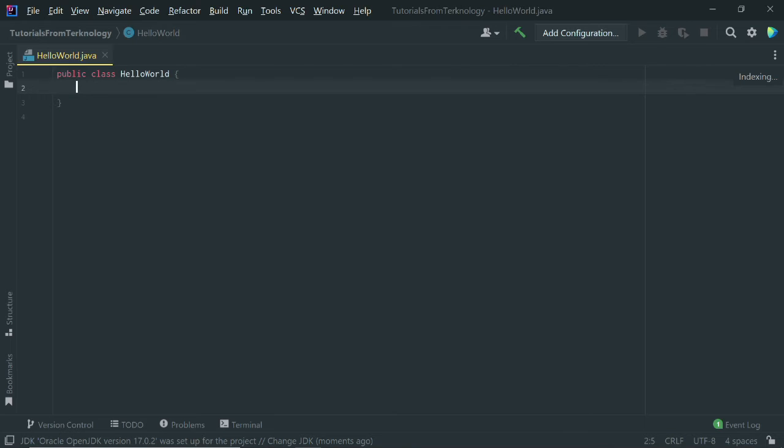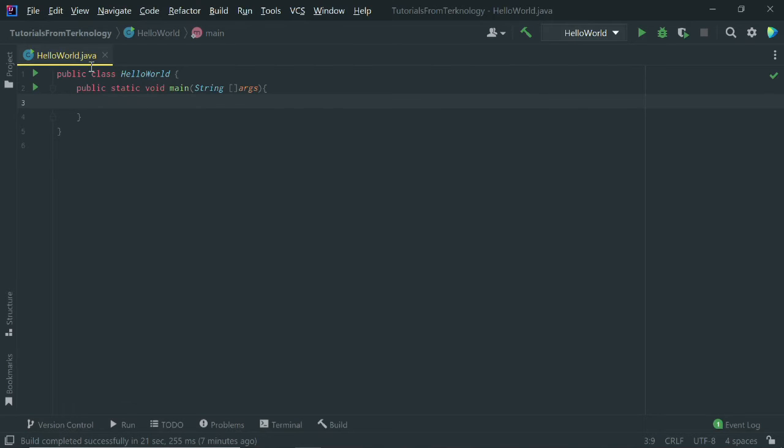Here a main method is required, which is public static void main, String. This is where your program starts. This is where Java starts reading your program from.